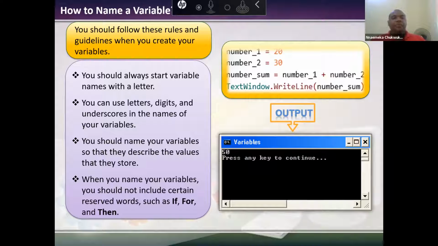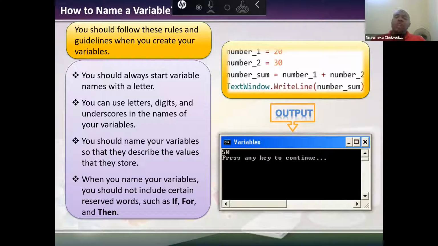That's it. So the third rule in a variable is you should name your variables so that they describe the values that they store. Now, from the variables we have on our screen, you can see that number underscore 1 is equal to 20. Number underscore 2 is equal to 3.